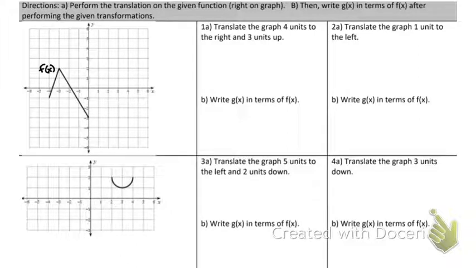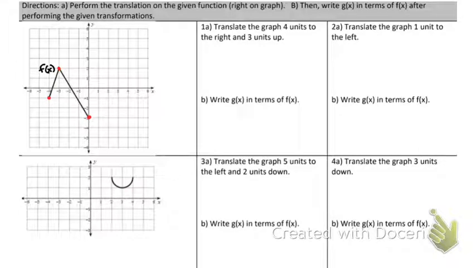So what you want to do here is look at some significant points in our graph. So I'll put these in red. So we got this is a significant point, that's a significant point, and this is a significant point. So these are 3 points, and what I'm going to do is essentially do the movements of these 3 points, and I'm going to do it for all 3 points. And once I do these movements, it's going to give me my new graph, which we are going to call g of x, or function g. Okay, so let's do it.